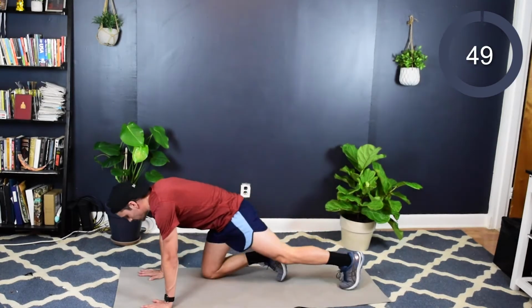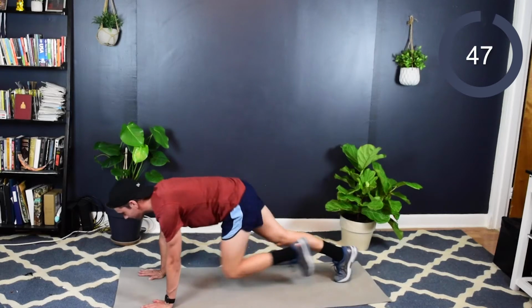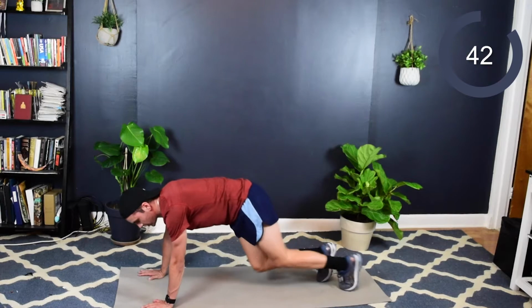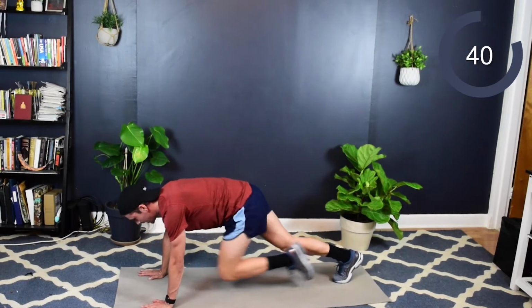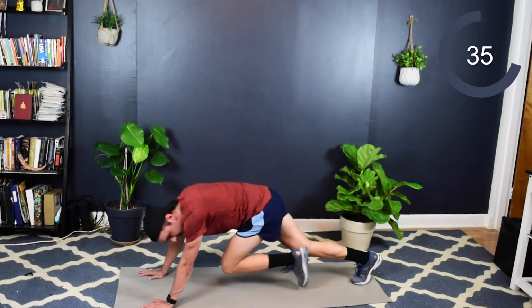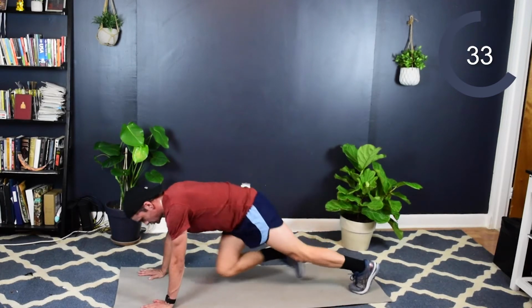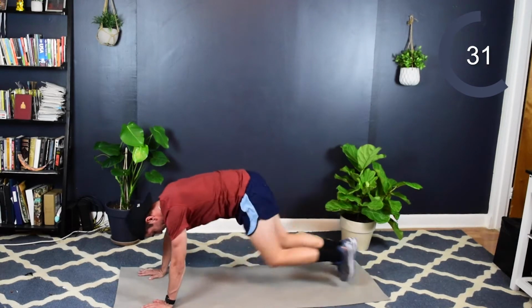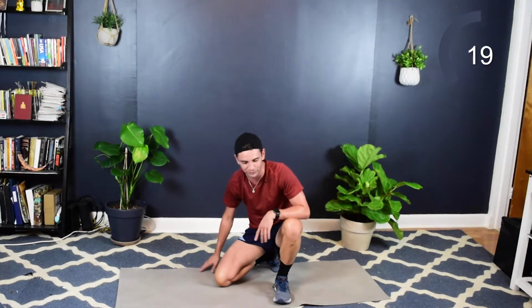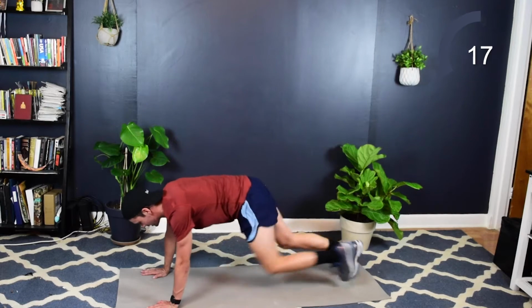Here we go, come on. Burn it out, making sure we're maintaining our form. Abs are tucked, bum is down, extending out the back, making sure we're not keeping short. These are big steps. Actually climbing the mountain, bigger the stride, higher we go. I know heart rate is up now and this is tough, but keep going. But I want you to really focus on bringing that bum down, tucking those abs. And I'm doing this so I can actually talk to you. 20 seconds to go, come on. Finish it with me.